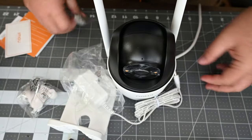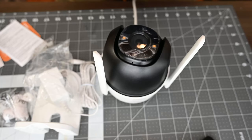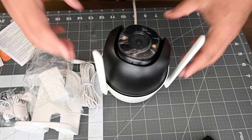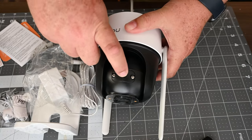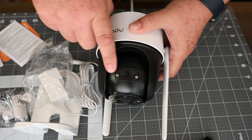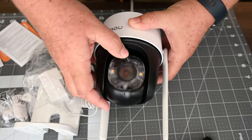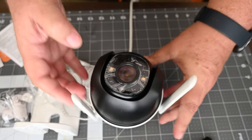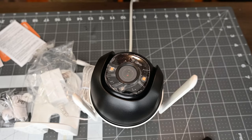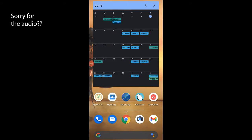It also gives you the waterproofing for your Cat5 since it's outdoor rated, and the same for the power cord. That's everything that really comes with the kit and the camera. The camera has internal storage and a reset button if you want to put an SD card in, because it doesn't have any cloud storage unless you pay for the service. So if you want to do any recording features, you do have to have the SD card in there.